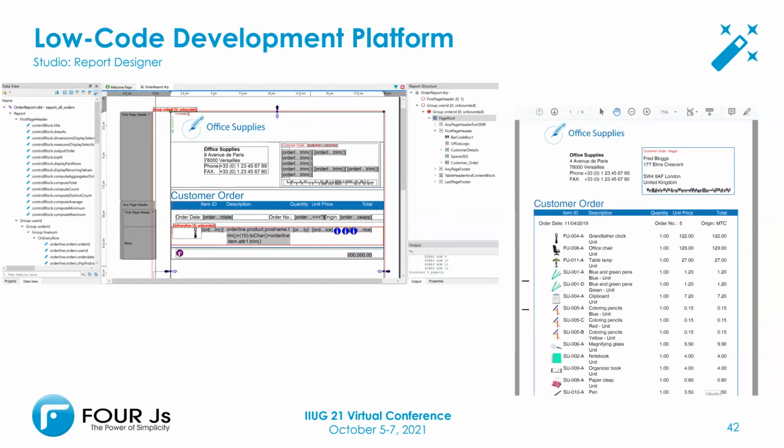We have a sophisticated designer that allows you to do some very complex design. And then we have a streaming engine based on XML that's going to stream the 4GL data in XML to the report engine. The report engine is going to apply the template and display reports as well. I have not touched on this at all. If you're interested in that aspect of things, obviously contact me. But that's another aspect of Genero as well. That's part of Studio, the report designer.